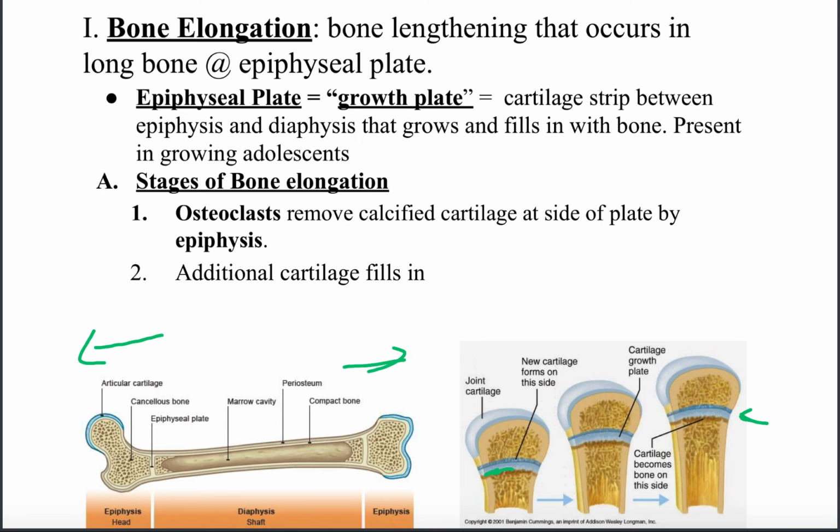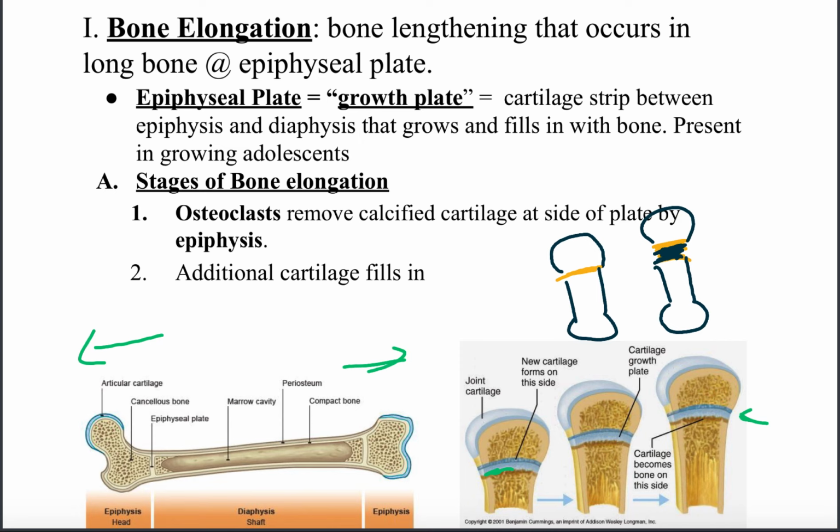Okay? So this picture is not super great, but let me draw a picture. We have our bone here, right? And we have just our thin layer of cartilage, and then we have our bone underneath here. But what ends up happening is first the cartilage grows, okay? And our bone is now longer, but there is this cartilage in the middle. And then one edge of the cartilage converts over to bone. So that epiphyseal line is the same length, but now the area that's closer to the middle is now bone.